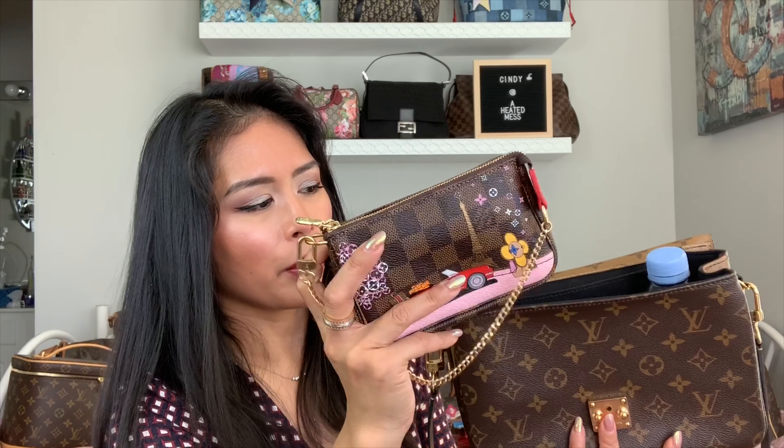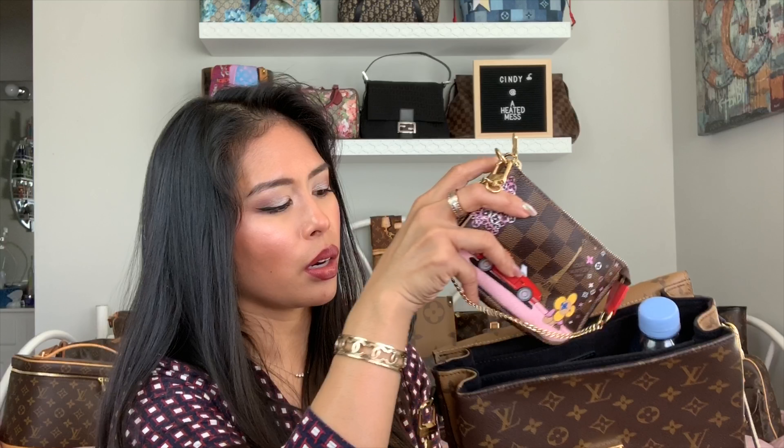This is just my essentials — I've shown this before but I'll link another video. I typically carry a powder, chapstick, a little perfume, lip liner, and cash and cards can fit in there. That fits in the bag and it's great because both bags stand upright so you can fit more inside.